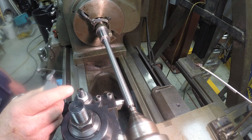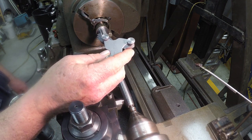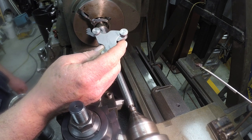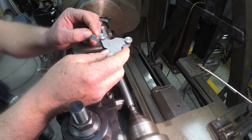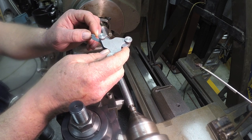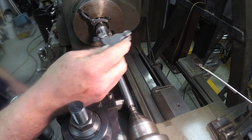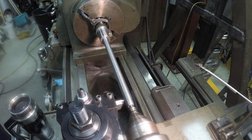I don't have a gauge. This is a Starrett thread gauge, and it only goes down to 4 threads per inch. So I've got the 6 threads per inch. Now basically just check the threads should be these two outer points, and I'll just check and make sure it lines up. If it does, then I'll come back and make the first pass.